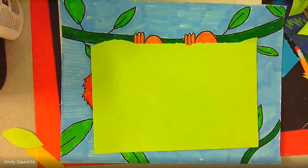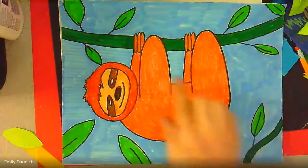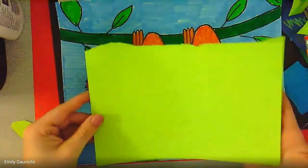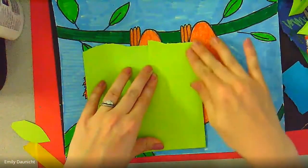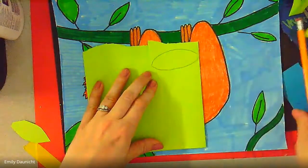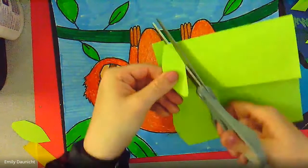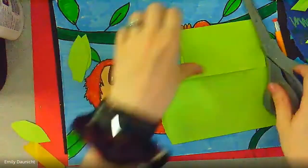So when you are creating and you are going to be cutting your paper, remember, we only need to fill around the edges, and we don't want to cover up the most important details of our artwork. When you're creating on your paper, you could draw individual leaves and individual vines, but one thing that I find a little bit easier is, for example, if I fold it over and I draw my one leaf, if I leave it folded and I cut with it folded, I could have two leaves cut much quicker than if I cut them all individually.